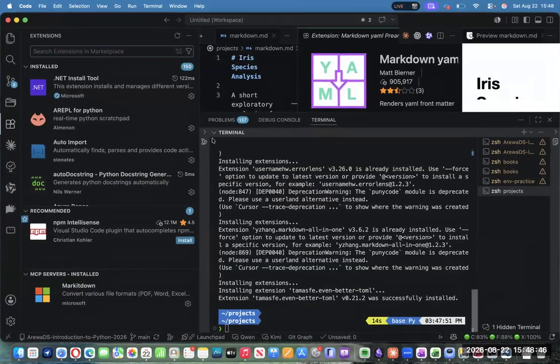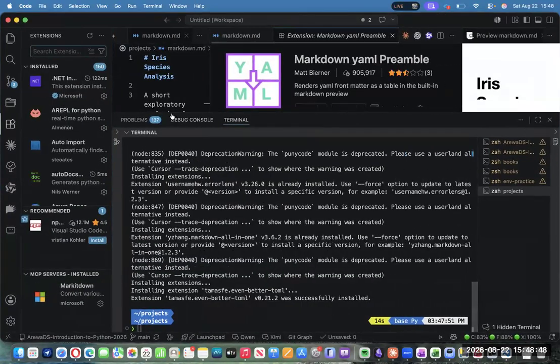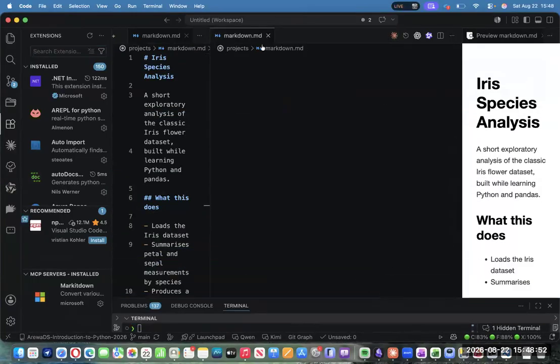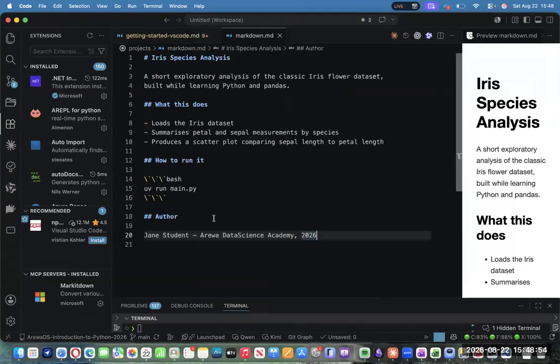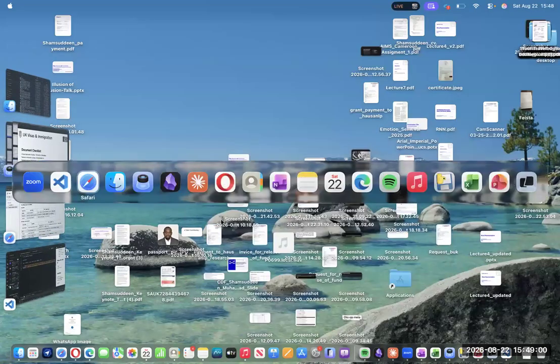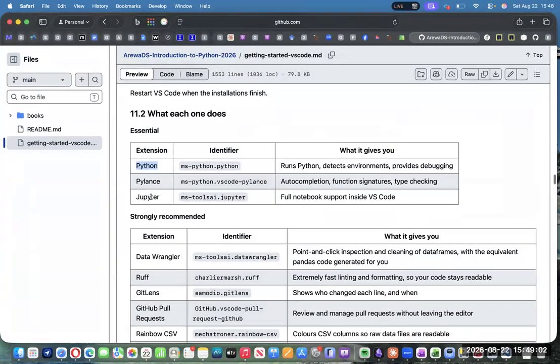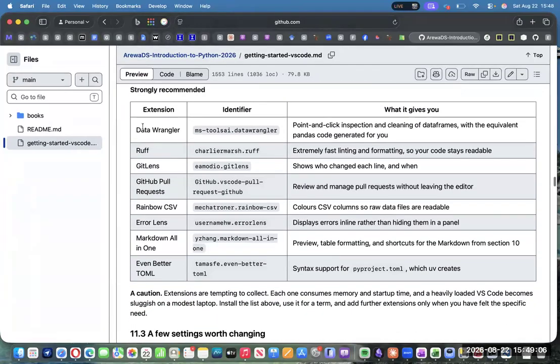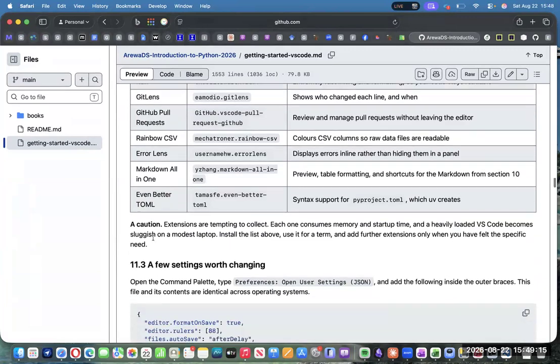For example, when you are writing Python code, auto completion will try to predict what you want to write. That's what auto-completion is. This is Jupyter, something that we'll be using to work on Python. There are many other things: Data Wrangler, Rainbow, IntelliCode, linting and formatting, GitLens, Rainbow CSV, Error Lens, Markdown. There are many other things, right?